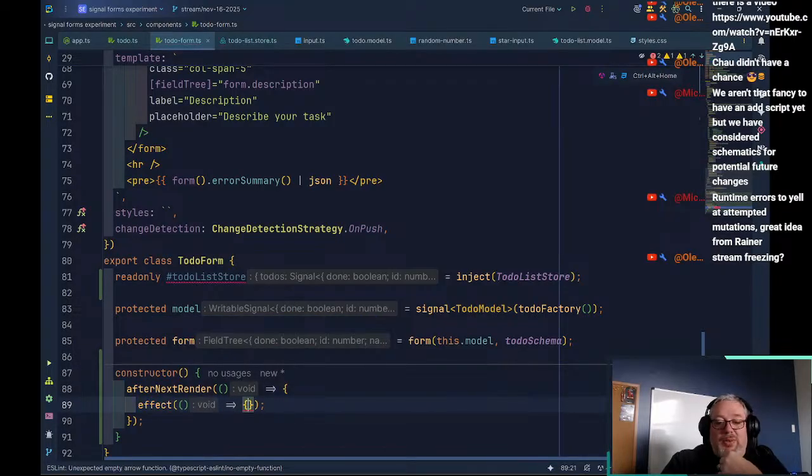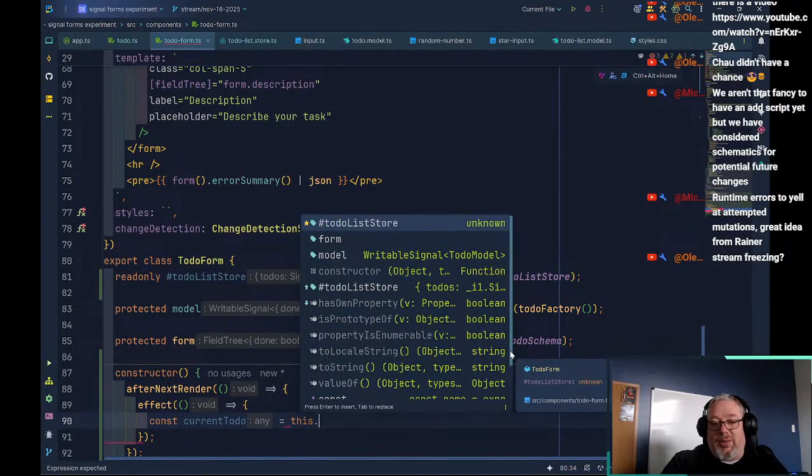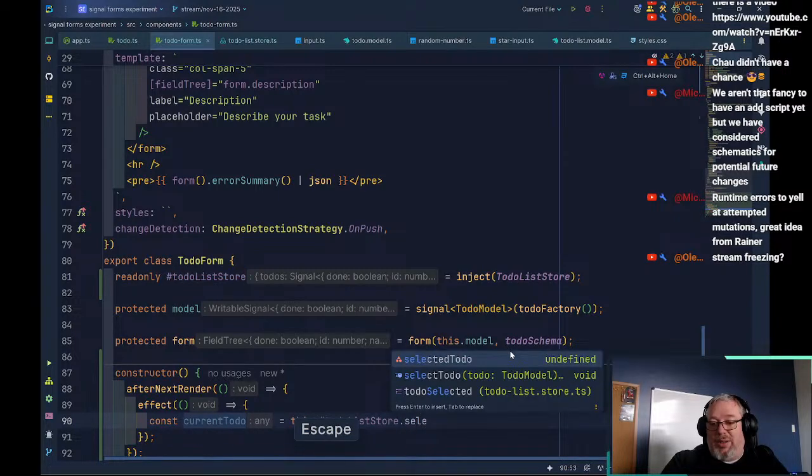And our effect is going to be based on, say const current to do equals this dot to do list store dot selected to do.